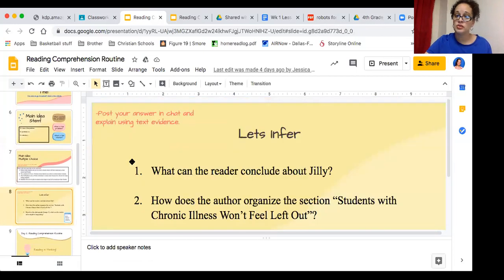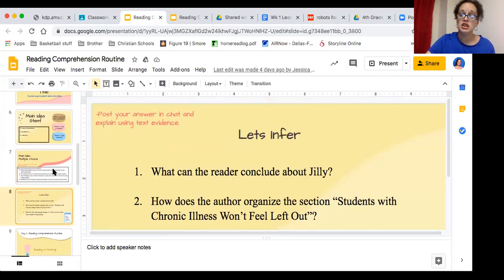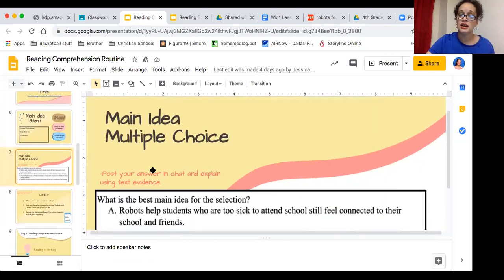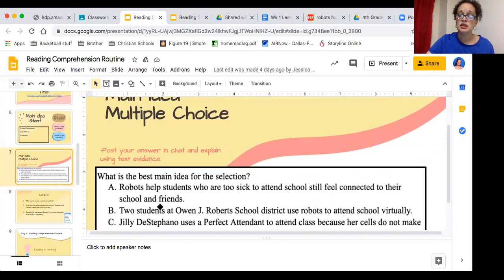This is also something we're going to discuss, but if you think you can go ahead and give it a try and see which one you think would fit, because really you will arrive at this answer based on the main idea stem that you completed, okay? So again, you can go ahead and try to answer one of those, but we're going to discuss it.